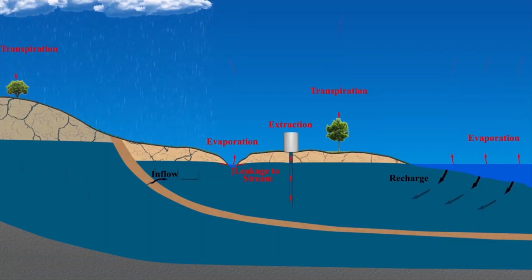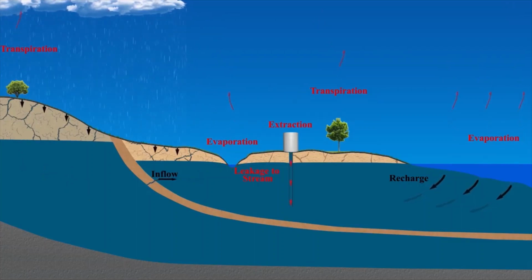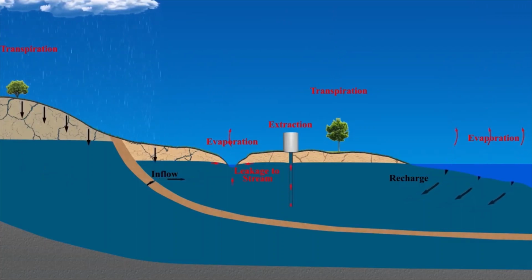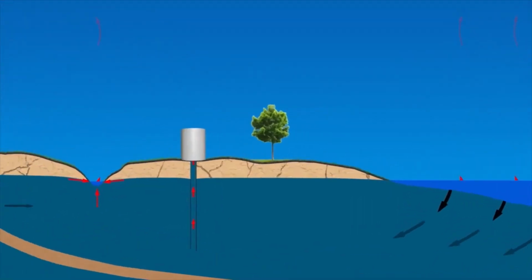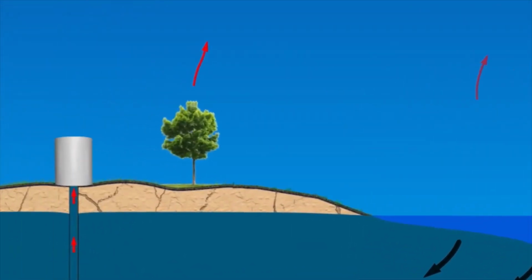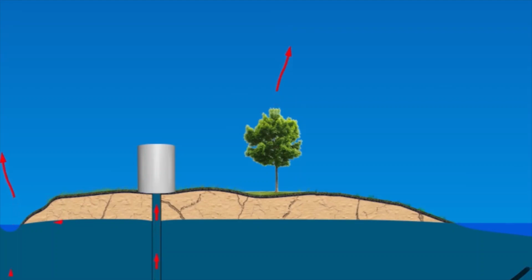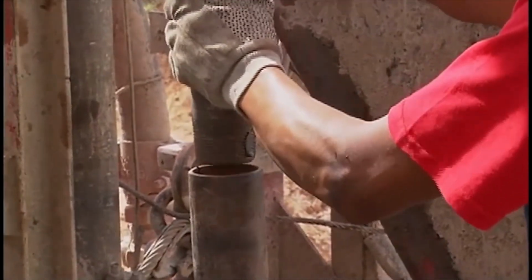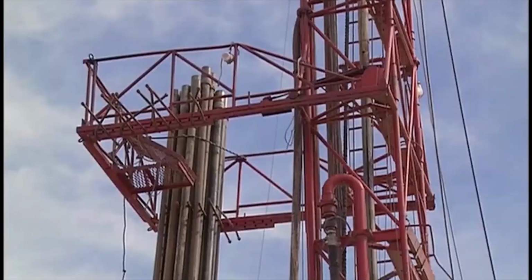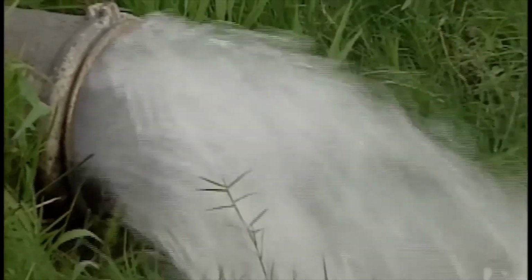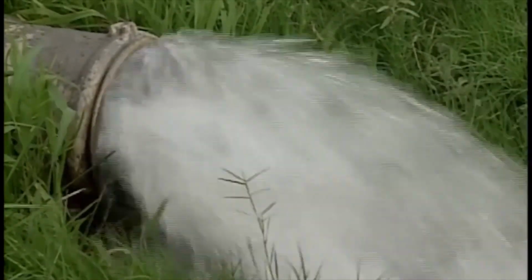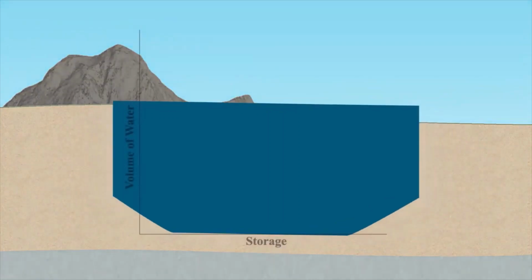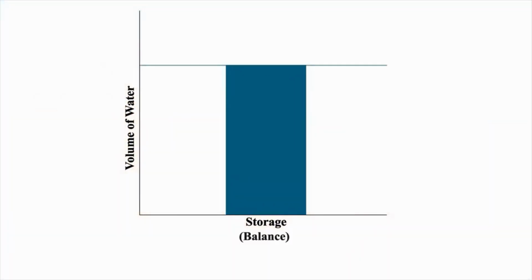Water exiting an aquifer naturally or artificially is called discharge. Examples of naturally occurring discharge are evaporation, groundwater used by plants, springs, leakage into streams or lakes, and leakage from one aquifer to another. The most common discharge from an aquifer by humans is pumping. Discharge is comparable to a withdrawal from a bank account. The amount of water inside an aquifer is called storage. This is comparable to a balance in a bank account.